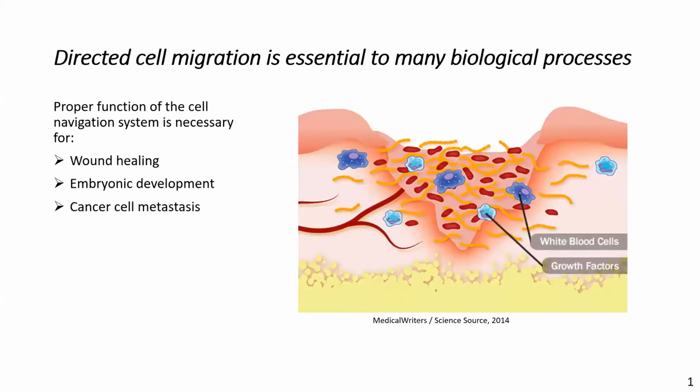So the applications of my project really relate to directed cell migration, which is a really important process to study because it is integral to wound healing in the body. I have a diagram here of this process because in multicellular organisms, you really need your white blood cells to be able to migrate to the site of damage so that you can promote healing and discourage pathogens. Also very important in embryonic development to make sure that cells end up in the right parts of the body while the body is forming. And cancer cell metastasis is a subject where we see this really get out of control.